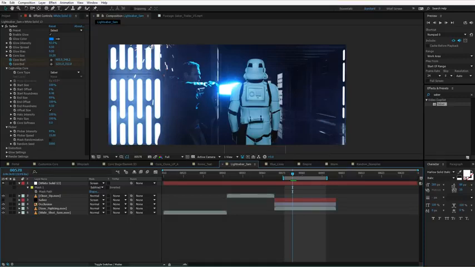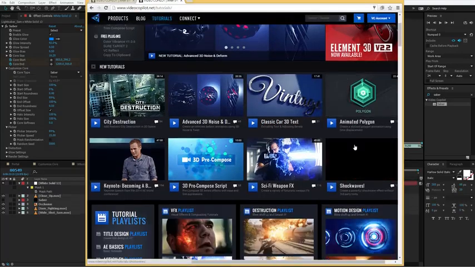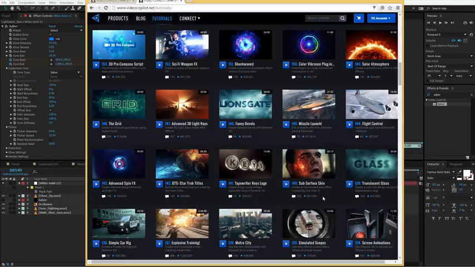All right, well, I hope this tutorial's helped to show what is possible with the new plugin Saber. And as always, be sure to combine different tutorials, shockwave, sci-fi effects. There's so many different techniques that you can actually bring together and just make everything that you guys do just be that much more impressive.